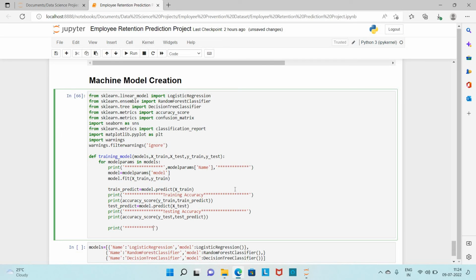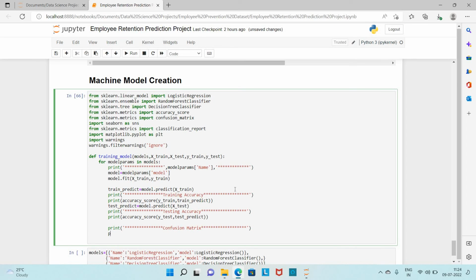Confusion matrix. Now we need to calculate the confusion matrix.